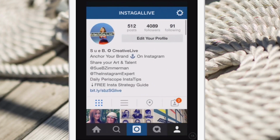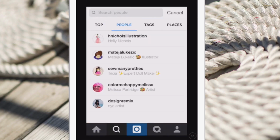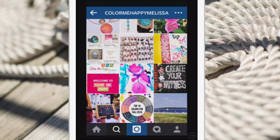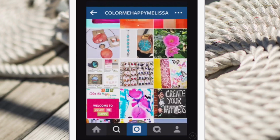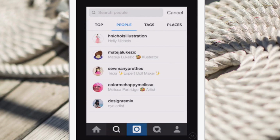So if you are an artist selling drawings or a crafter, just like Melissa is, she is a DIY artist showing products that she's selling here at one of her craft shows, you can actually create a lot of buzz around your shop by sharing pieces right here on Instagram, just like Melissa does. Now, there are 5 tips I'm going to tell you, and then one bonus tip. So stay tuned to the end of the video to hear that.